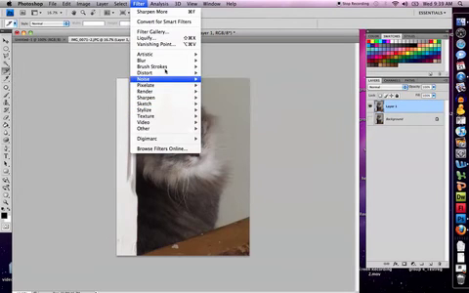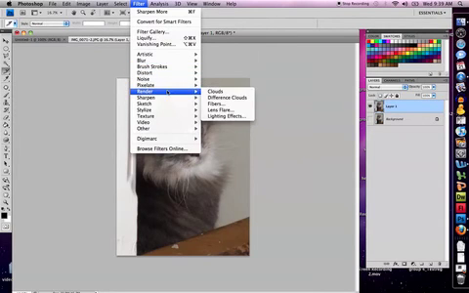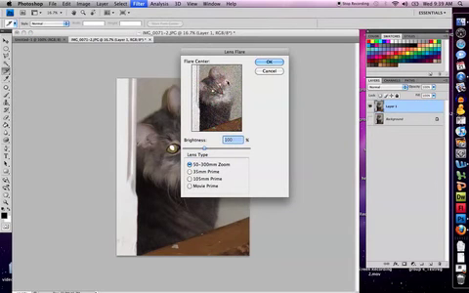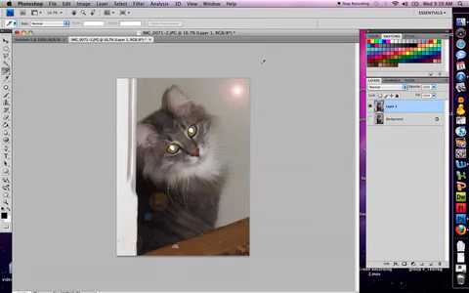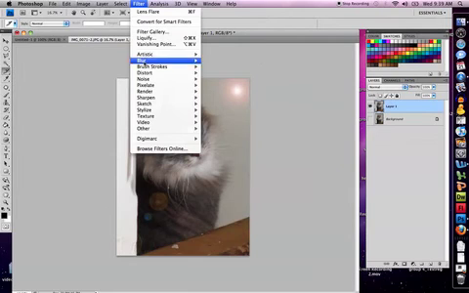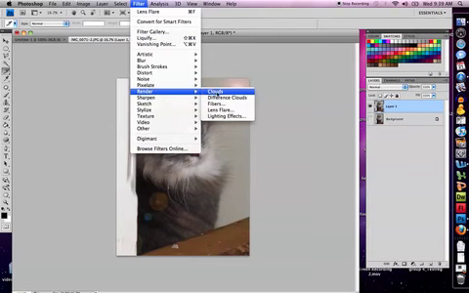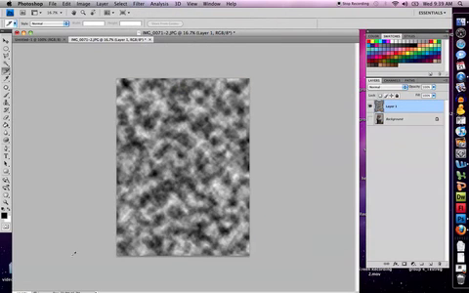Let's see, there are some things that are more useful than others. Okay, if we go to render, I can add a lens flare, which is actually a light in the picture. So if I click OK, it almost can add sunlight into the picture, or a glare from a camera. And there are several other of these. Most of these I don't use. You can add clouds, just make a background of all clouds. Right now it's black and white because my background picture is black and white.